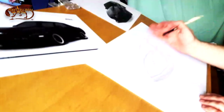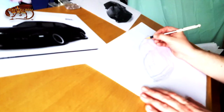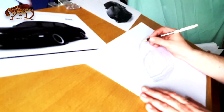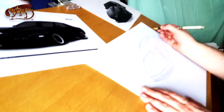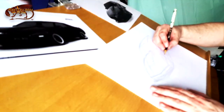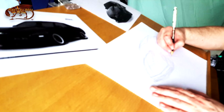What I'll try and do is hold back on the racing until I've adapted it somewhere, until I'm certain I've got the lines in the right place, and then I move the old ones so I don't get misguided on it. Alright, okay, so now I can properly decide where these are going to go.